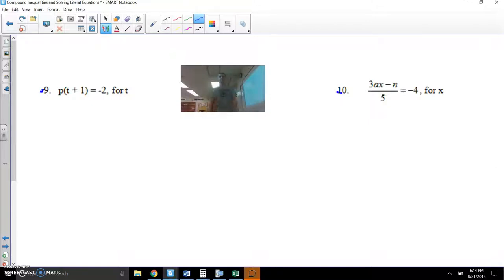All right, so your goal is to try 9 and 10 independently. So I'm so glad you watched the video. If this is the first time you watched the video, I hope you feel supported. Please try these, just having something that basically at the very end for number 10 has x equals, since that's what you're solving for. And for number 9, you're trying to solve for t, so it should have t equals with all the other values on the other side.